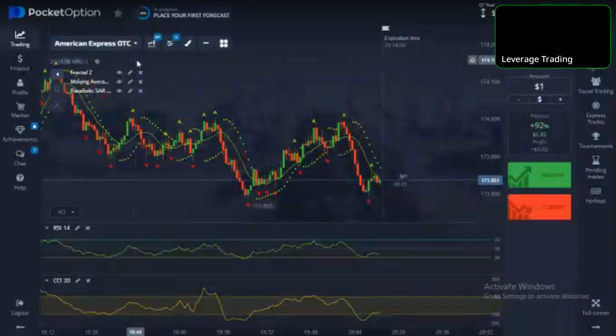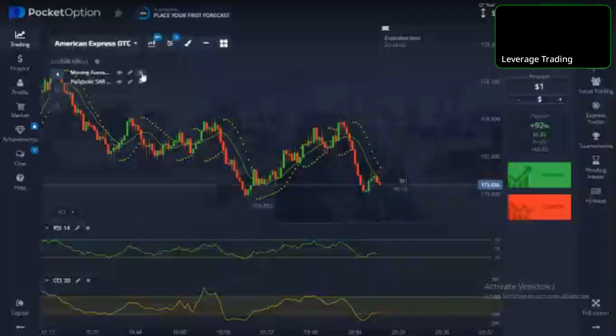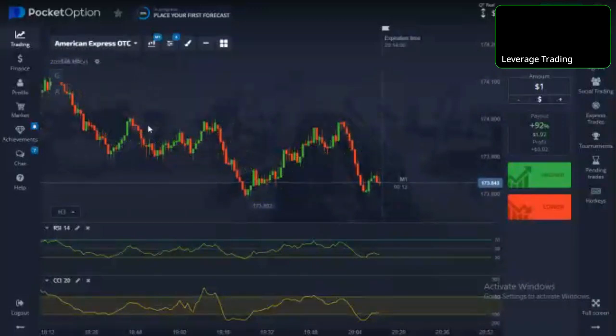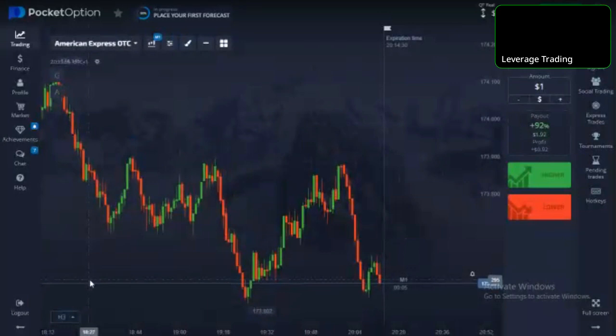I don't need this particular indicator. Or we don't need this one also. We don't need this indicator. We don't need this indicator also. We don't need any indicator, guys. That's just it. We just need to look at the chart.